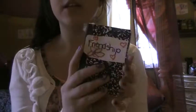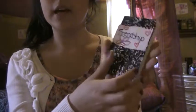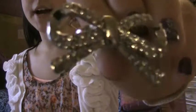My best friend Isabella, the one I did the best friend tag with, got me a little book, and I'm not going to be reading it loud because it's very personal, but she did give me that. Thank you so much if you're watching this. For my ring, I got a little mini bow ring with sparkles on it. I actually have one just like this, except it's bigger, so I will definitely be adding this to my ring collection. Another little thing that I got was from my dad. He got me these really pretty sunglasses, and they look like that. They're just pink and sparkly, so I will definitely be using these in the summer and in some of my videos.